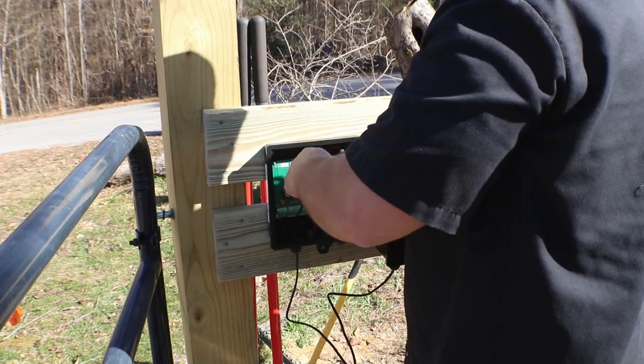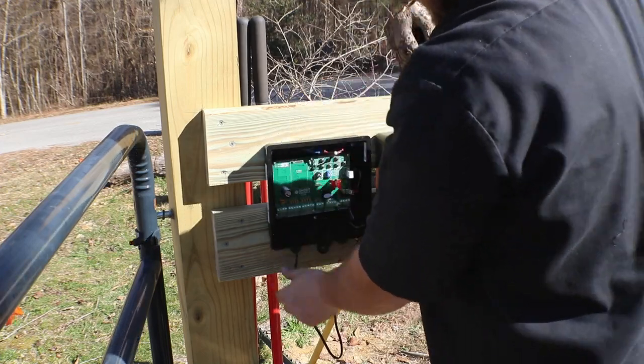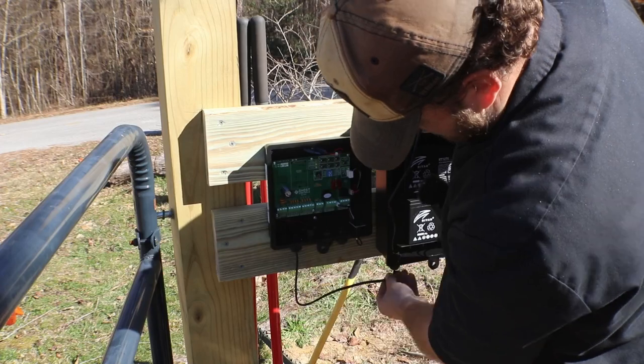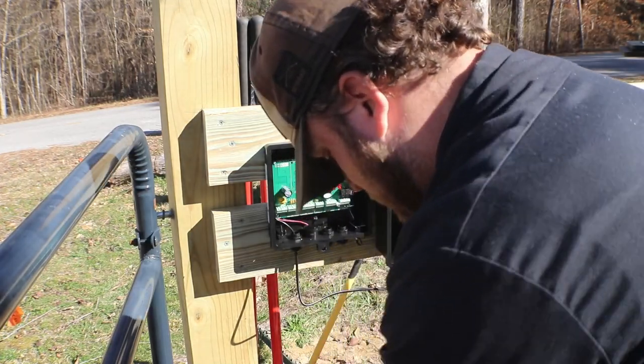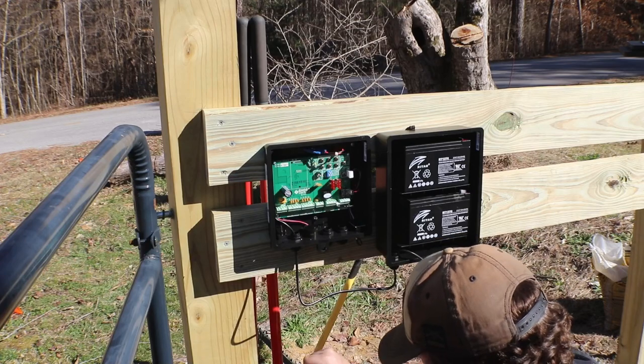Now, if you watch as I route these cables into the panel, you'll see that I attempt to keep them level, but I do leave a little bit of slack so that if water runs down the cable from condensation or early morning, late night dew or rain, it's got a spot to drip off, right? Typically we call that a drip loop, and it's just to make sure that nothing can run into the box that's water.